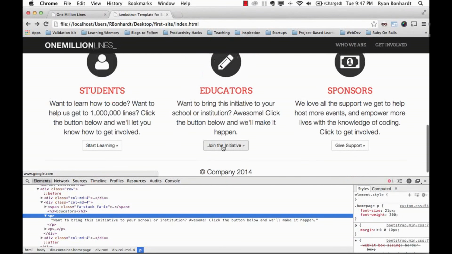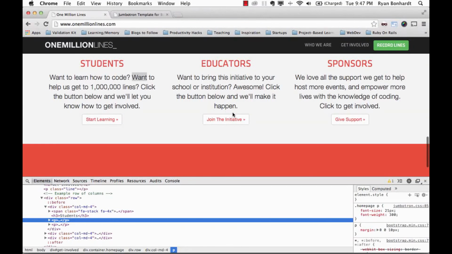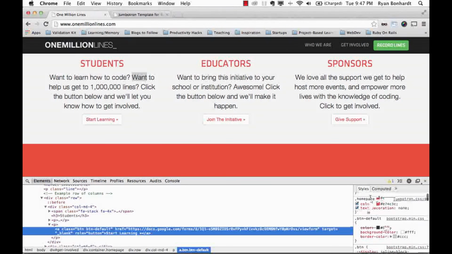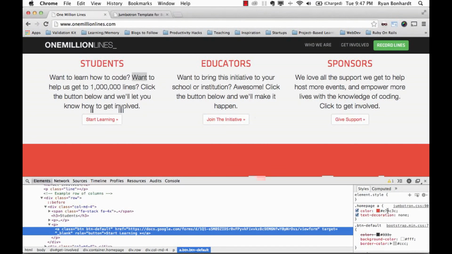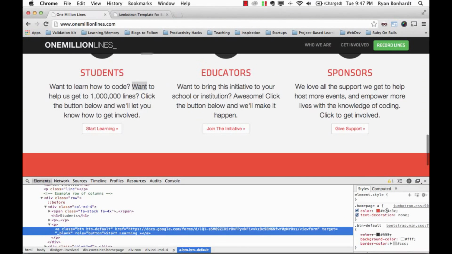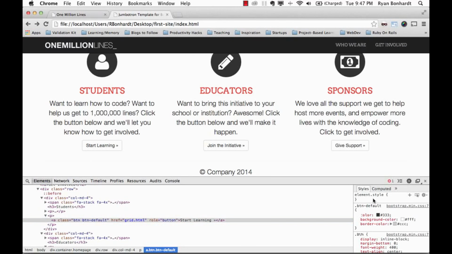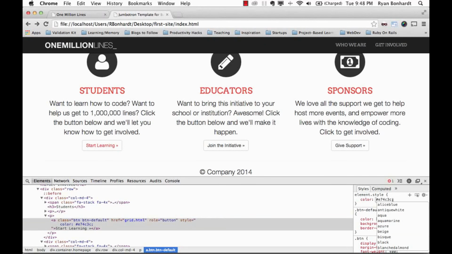All right, beautiful. They're all lined up, looking good. The only thing we have left to do for right now in this lesson is to change this link color here. So let's inspect this element, and we just need to change the color, and it's the same color as the other two. So copy this, inspect that element, color. All right, beautiful.